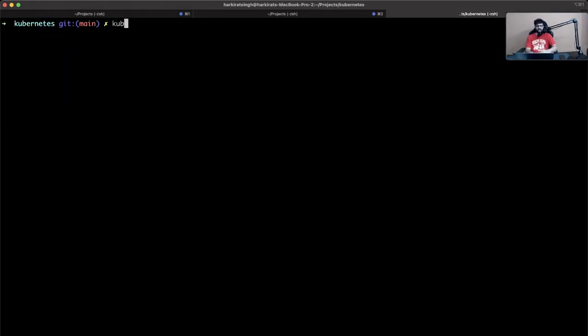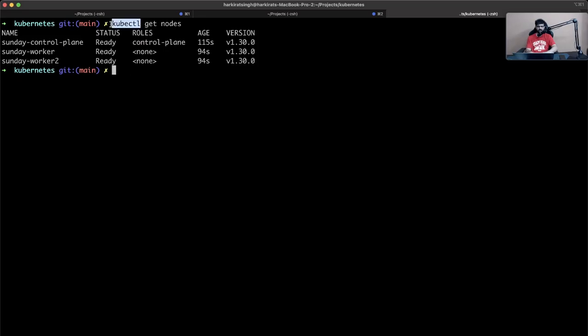How can I check what all nodes are running? If you remember, the other thing that we learned about yesterday was kubectl. Using this, you can run a bunch of commands. For example, kubectl get nodes will give me the 3 nodes that are running my Kubernetes cluster, a master node and 2 worker nodes. This is how you start a Kubernetes cluster locally. You can start it on the internet as well if you go to Vultr. Yesterday's class covers this in a lot of detail.